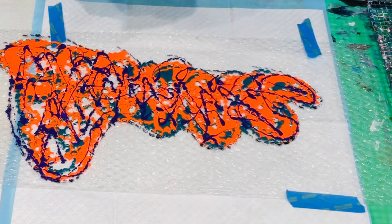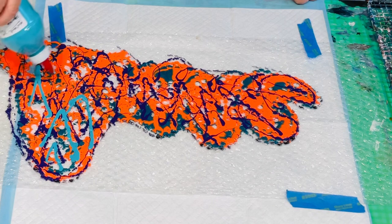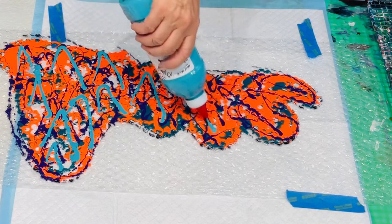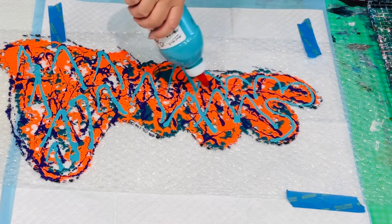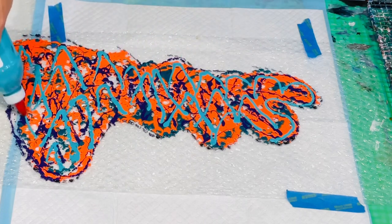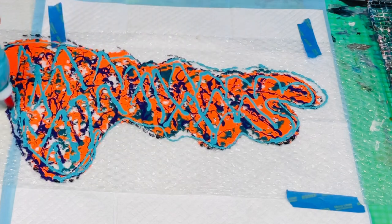We're going to go with my turquoise now. Remember, don't throw away any of your bottles that contain a squeezy nozzle, because they'll all be very useful in your acrylic pouring art to reuse. Squeezy bottles to buy in a shop as a dispensing bottle will cost four or five dollars, so save them. This is a nice turquoisey colour - I'll go around the edges to make sure I've got plenty.